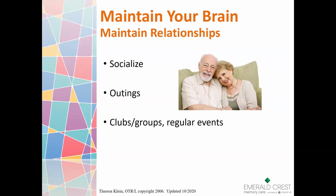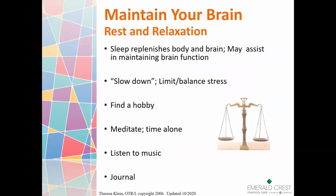The last thing we'll share about maintaining your brain, on our next slide here, is about getting enough rest and relaxing, kind of pulling back. Life is stressful. These last couple years for many of us have been the most stressful yet. One of the things that a lot of the experts are saying is that stressful living can contribute to a decline in brain and cognitive function. When we're stressed, our body produces a chemical called cortisol, and cortisol has been shown to be very destructive to your brain. So by taking a step back, making sure you're getting plenty of sleep, that's going to limit the amount of cortisol your brain produces and replenish your brain with the good stuff.